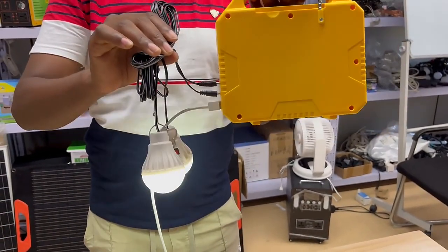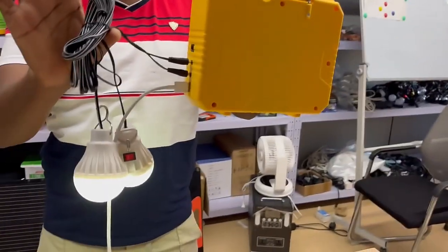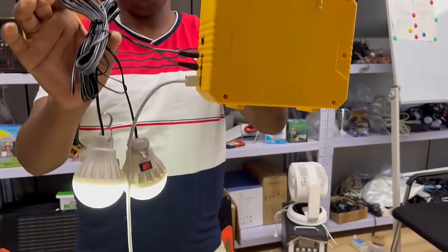Again, there is a torch. So three lights at the same time. So it's small, but it has many functions. And it's very suitable for the home use.